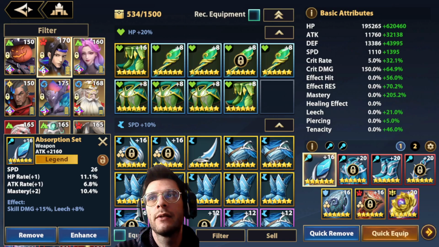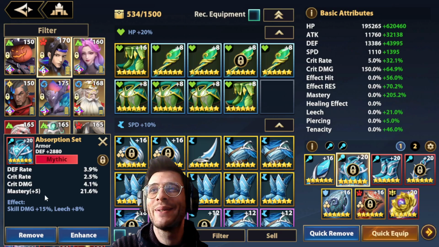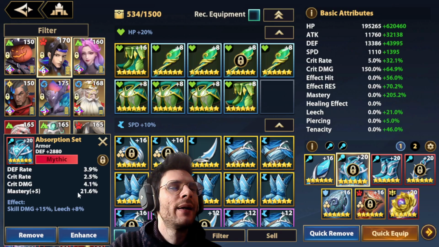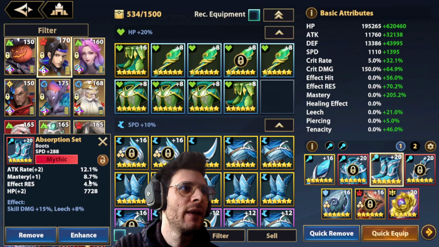It's nice to have some mastery. He does gain mastery when he's in battle, but yeah, this one is kind of broken, but it's really sad that it's on absorption, because, well, absorption is really not that great apart from Murong. Also, crit rate, crit damage here does nothing. Like, maybe he does only dot damage, so yeah.